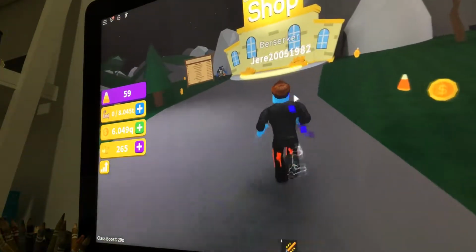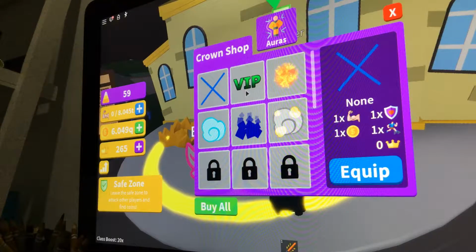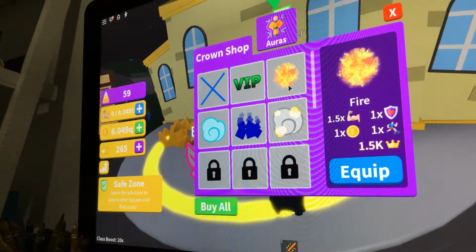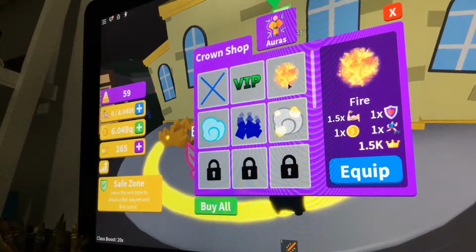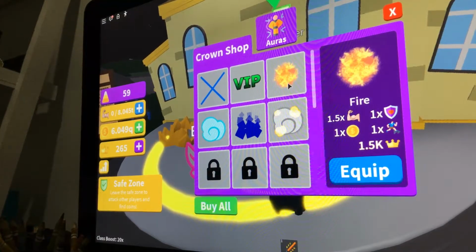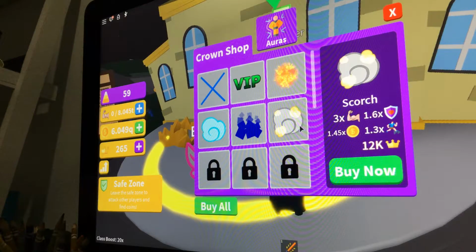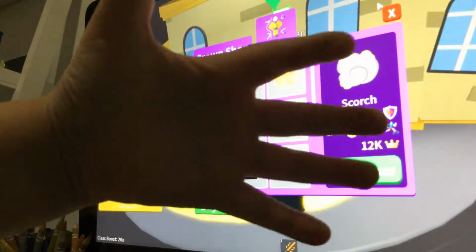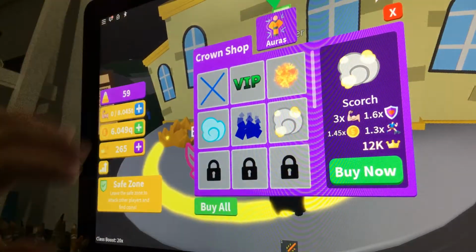I'm gonna end the video in like 2 minutes, guys, so be prepared. These are the items. Look, this is the one you first start out with. Then VIP is this. You have to buy it with Robux. And then you have, look, 1.5 strength more, 1x more coins, 1x more protection, and 1x more speed. I'm on this one, and I'm trying to get to this one. I would take this right out of here. But I can't.